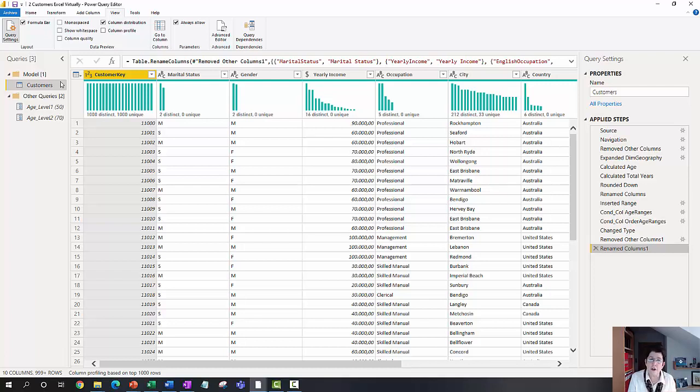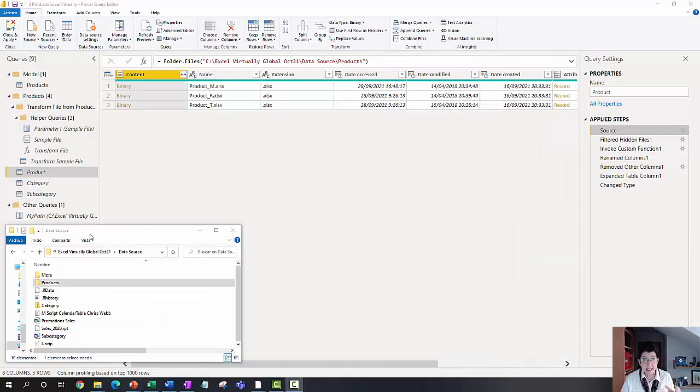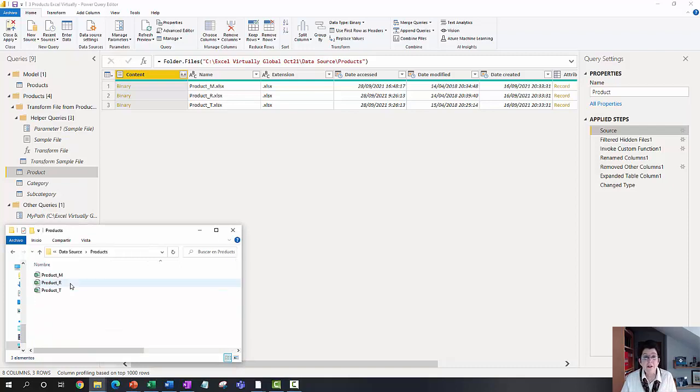We need to perform ETL for products. Let's see. The data source here is a set of files with the information about the products that belong to one of the product lines: M, R, S, T. Therefore, we are connecting to the folder and then combining files.